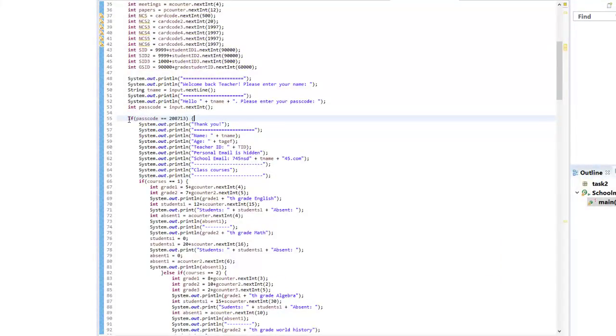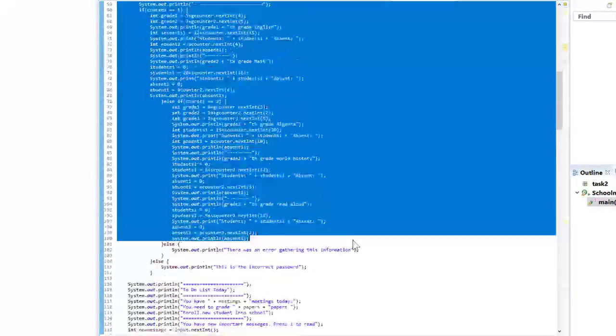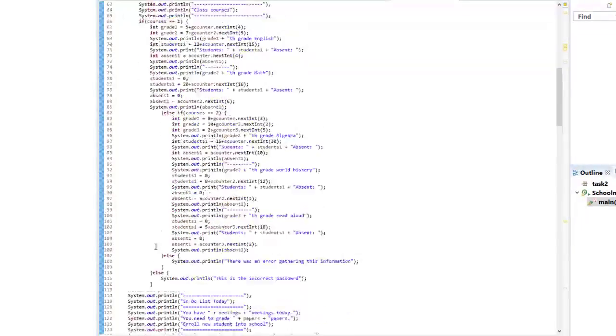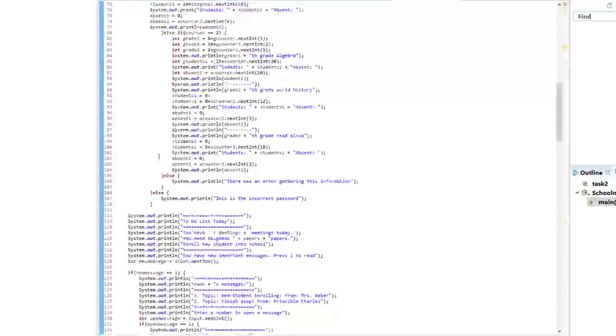So, this is where the if statement comes in. First of all, let me just say right now, alright, if passcode is equal to 208713, it will execute the rest of this, alright? The thing is that because I have it as an integer value, that means you can put in the integer. If you do not put in this exact integer right here, it'll automatically go to the else statement. Because you see, if passcode does not equal the value 208713, it is a false statement, meaning it does not execute these, and Java jumps to the else statement.